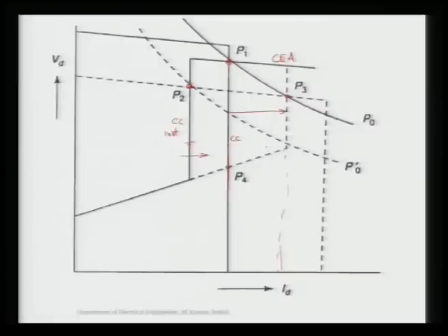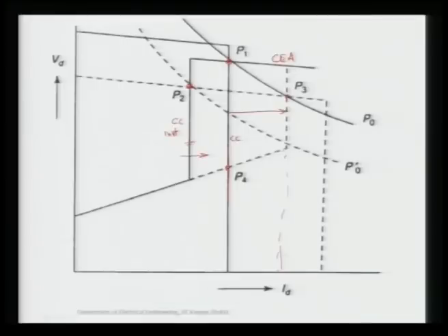Because this is your beta control, you are just doing the beta control here, you come here and then you get the P4 intersection. That will be your operating point, because whenever your inverter characteristic and the rectifier characteristic intersect each other, that will be your operating point.